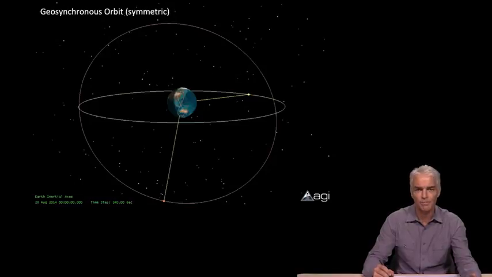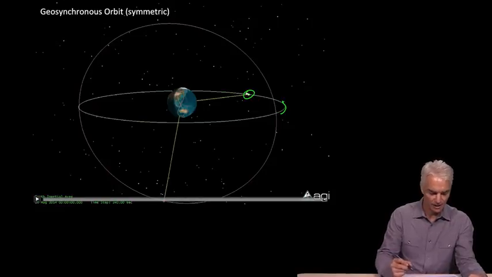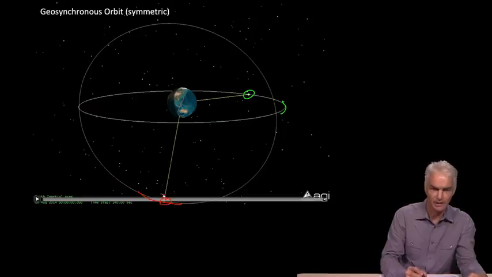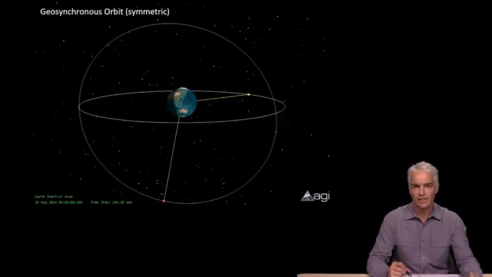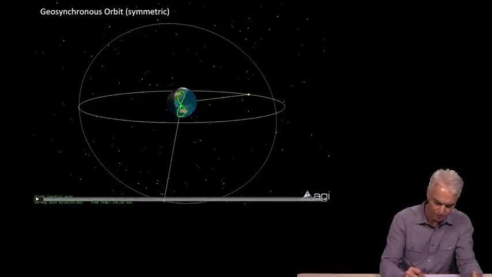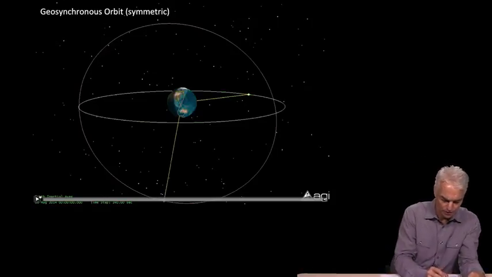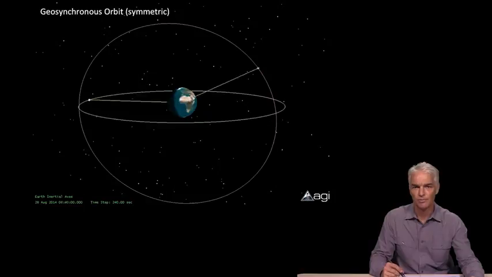So we'll begin with a symmetric geosynchronous orbit. And what we're showing here, you can see the equatorial orbit of a geostationary satellite, and there's a geostationary satellite. And then we've got an inclined orbit of a geosynchronous satellite, and that satellite's there. And the yellow lines are what's known as drop lines connecting the satellite to the point directly below the satellite at any moment. And you can see that line draws out the path of the satellite on the surface of the Earth, which looks like an eight. The geostationary satellite seems stationary in the sky, but the geosynchronous satellite draws out that eight on the surface of the Earth.